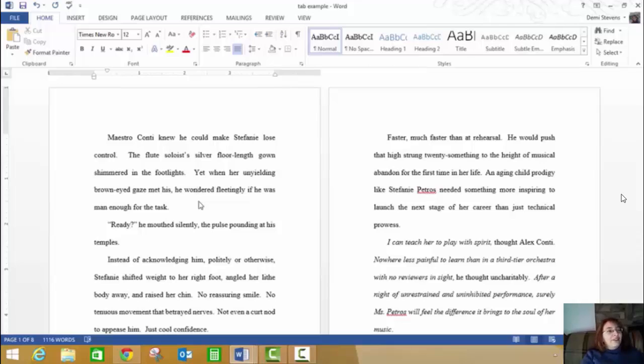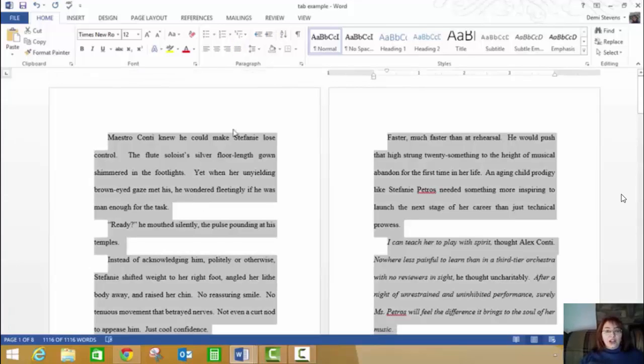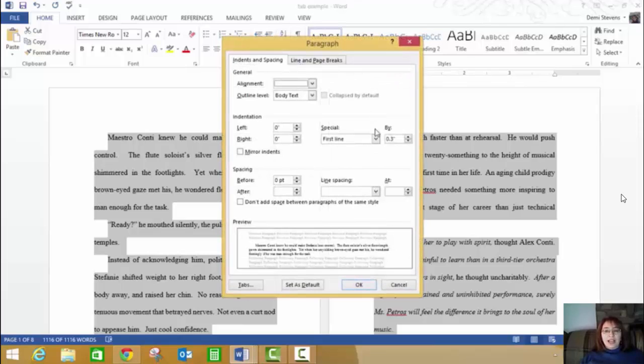Okay, now, if you are writing fiction, using that first line indent is probably something you want to do. You want to have an indent there. If you are writing memoir, that is also a genre that uses these first line indents. However, the vast majority of nonfiction titles don't. So if you're writing nonfiction, you can select all, that was Control A, and then on the paragraph tab, in the indentation area, you can choose no indent. Make sense?